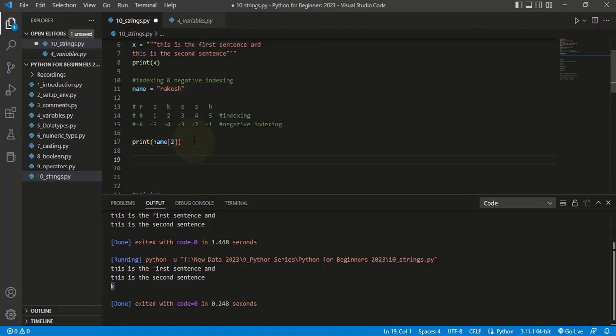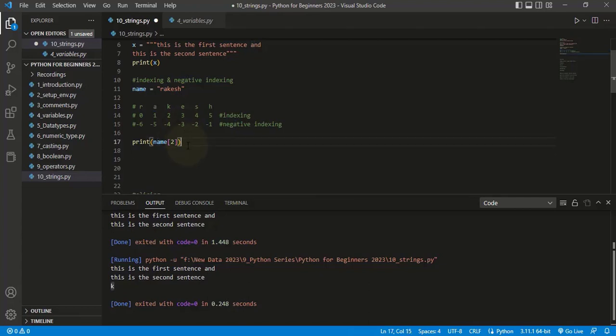If someone asks you what lies in the -5th position of Rakesh, what is in the -5th? It is hard to visualize directly, but if we have a chart like this, we can simply say under -5th we have A, right? We rendered it in our mind very fast, even faster than Python.